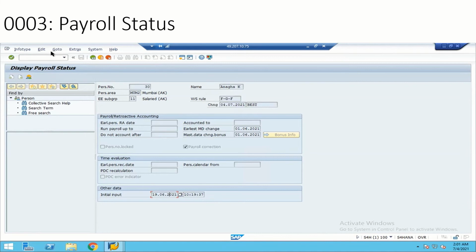Suppose one person is getting promoted with effect from 4 or 5 months back. That means he is going to get the revised salary from 5 months back. In that case, it is being used.